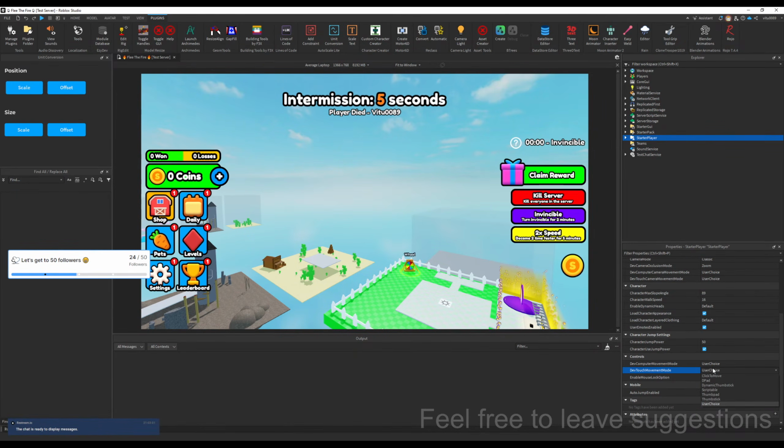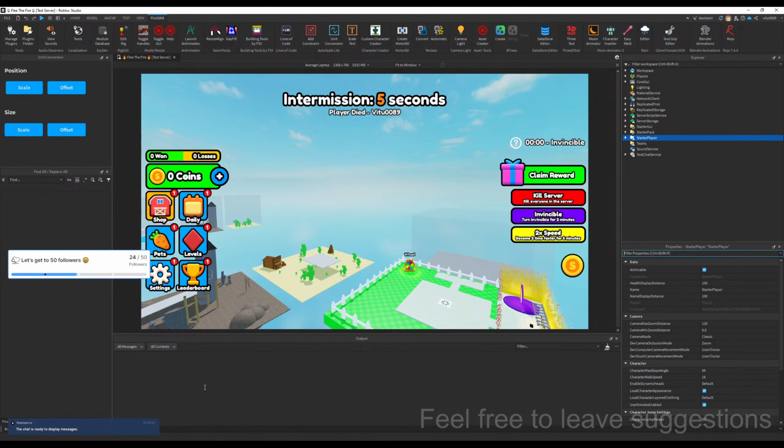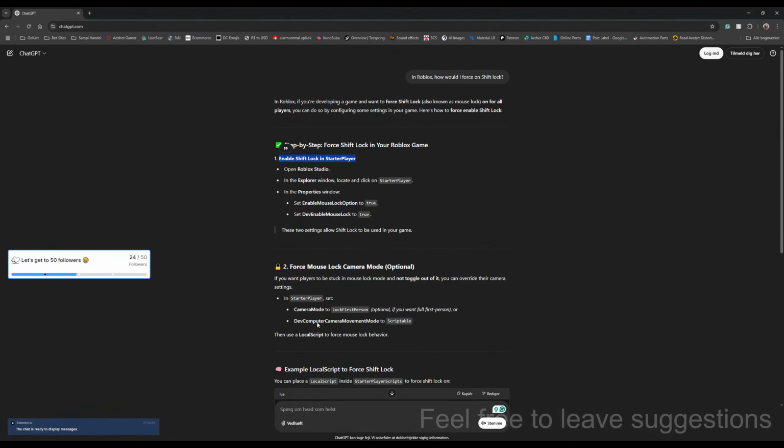There's a lot more options for the phone. I don't know what to do about that. Use mouse lock option. Well, yeah. I was hoping to force it actually. Yeah, see, that's the only thing mentioning it. That sucks.